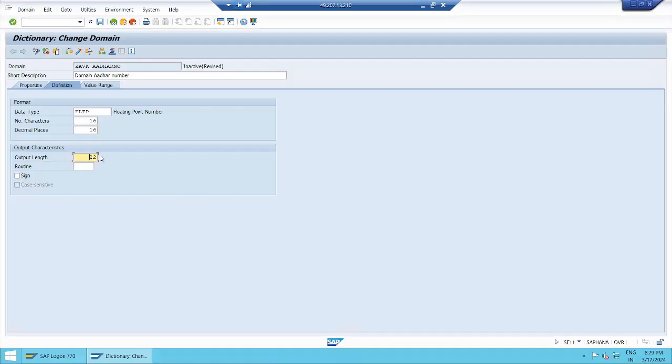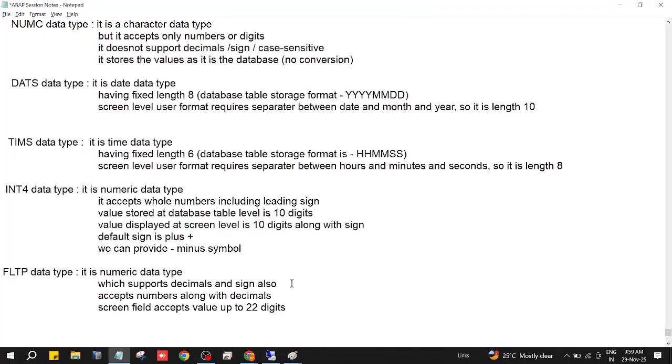SAP says 22 digits. But in the underlying database table storage level, it stores 16 numbers with 16 decimal places.